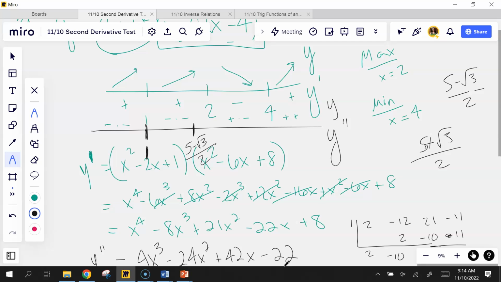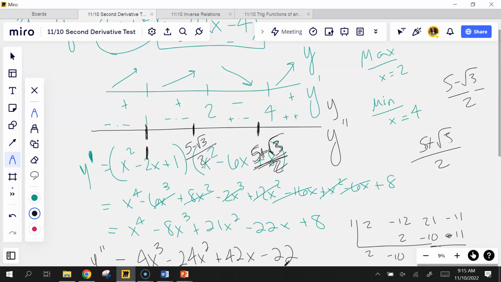Well, I was thinking if that was square root of 4, so that's going to be close to 2. 5 minus 2 is 3. 3 over 2 is, so it's going to come a little closer to 2. And then if I add it, 3.5. It's going to come a little closer to 4 over here, right? I just want you to see it plotted here against the other one so you can see that we use both derivative tests to find out what the original function is doing.